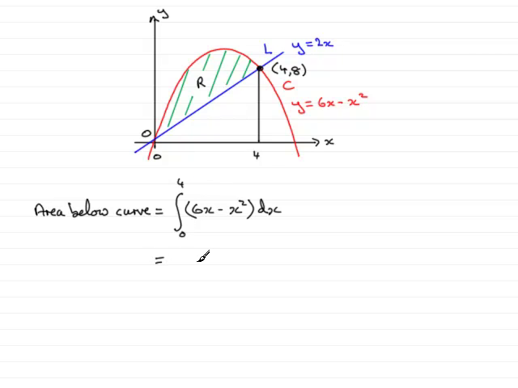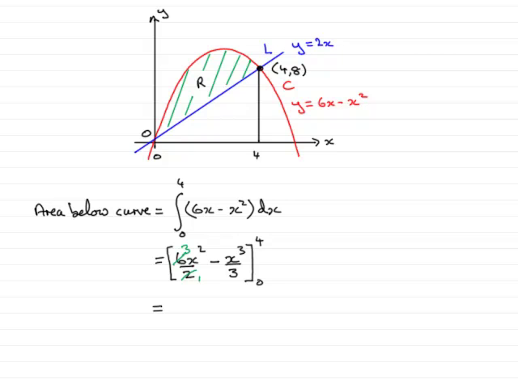So if I work this out, we have the integral of 6x, just simply add 1 to the power and divide by the new power, so that's 6x squared over 2. Integral of minus x squared with respect to x, again add 1 to the power, that's x cubed, and divide by the new power, 3. And don't forget that this goes between the limits of 0 and 4. So I can clean 6x squared over 2 up. That becomes 3x squared, because I can divide the 2 into the 6.